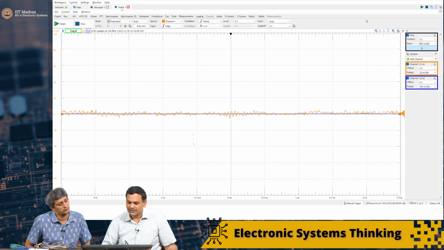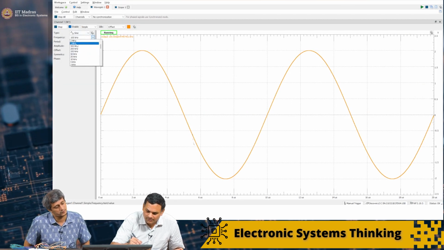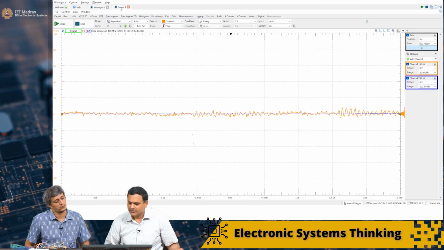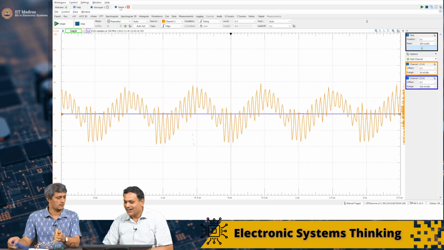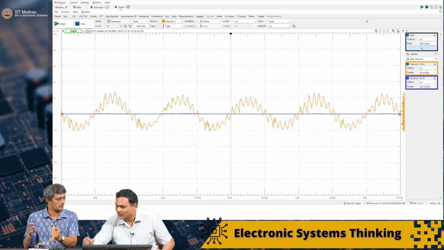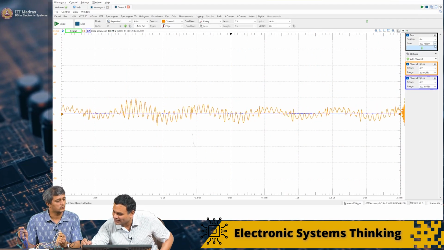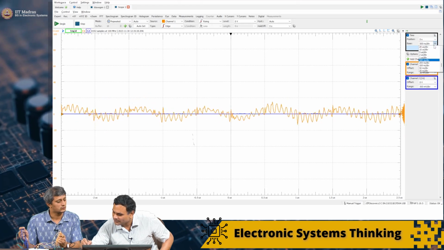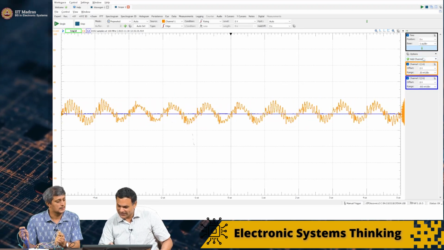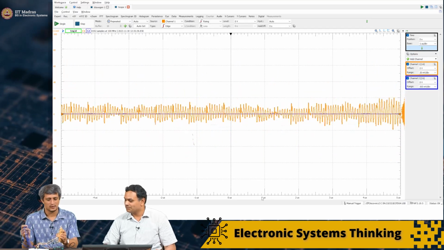Then now I'm going to go to 1 megahertz. Let me run this. Already I see something. So let me change the scale. This is the y-axis and the x-axis. This is 500 nanoseconds per division, because we are at 1 megahertz. So you can see the period is exactly 1 megahertz. It's interesting, right?